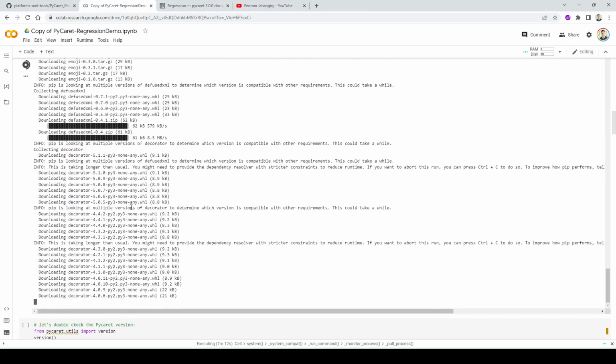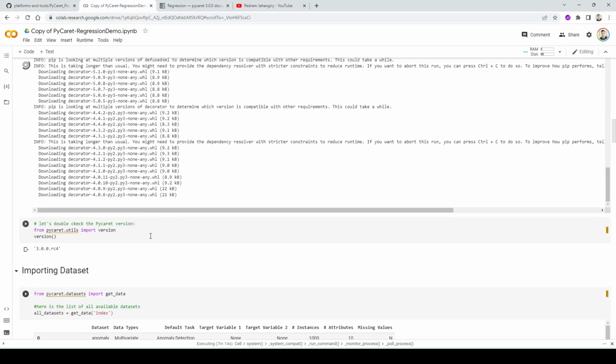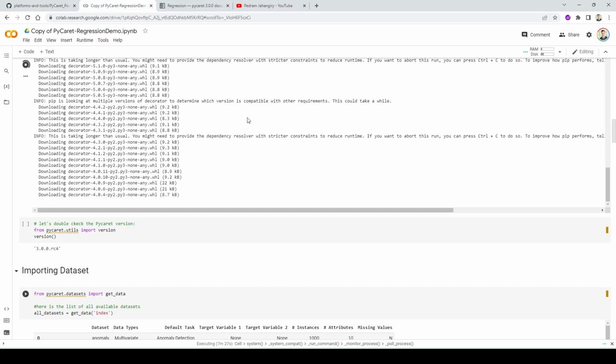As I said, it's going to take 5 to 7 or 5 to 10 minutes, depending on your internet speed connection and the virtual machine that you have been dedicated. Okay. So one downside about running PyCaret on Colab is if for whatever reason this gets disconnected, I have to install it from scratch again.